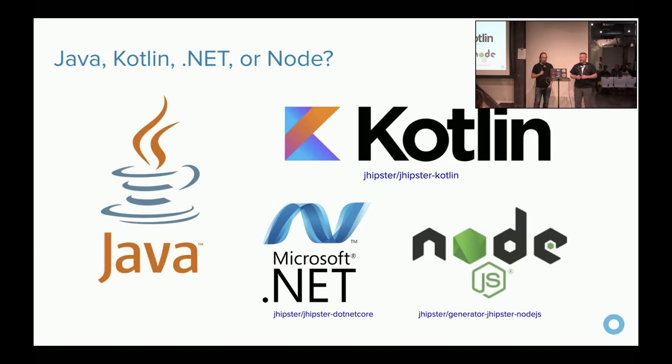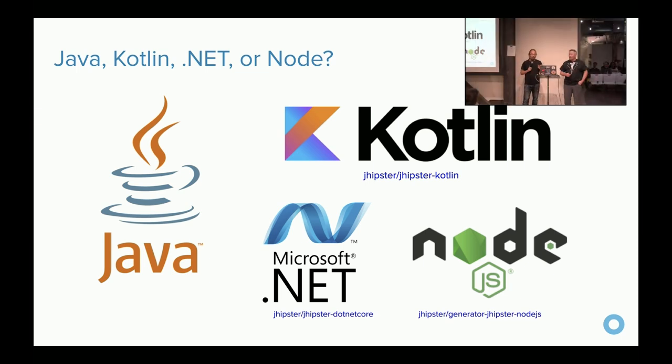All right. Language. JHipster actually does support generating the backend in different languages. Obviously, the native one is Java, so that's one of the choices. And it can support Kotlin and others via something called a blueprint. This is not in the core master branch of the JHipster code base, but these are additional modules you can add on, so you can generate additional things. I think we support Kotlin, .NET, and Node.js. These are for backend services.